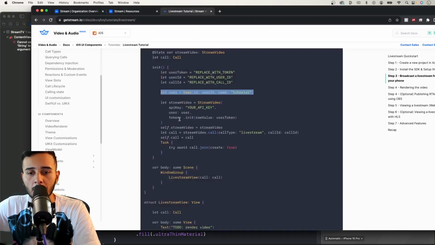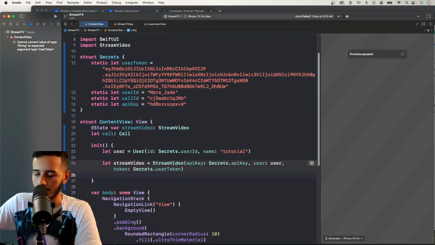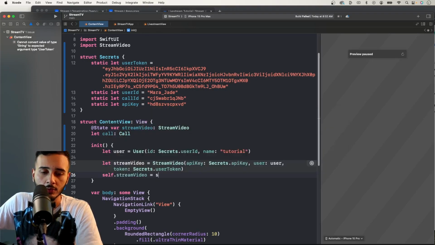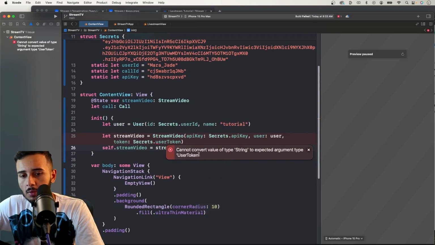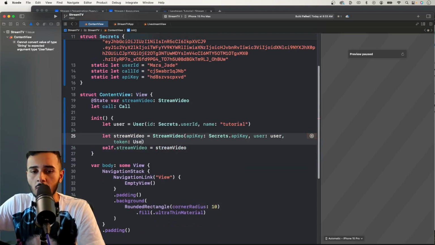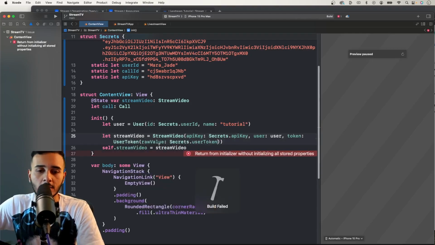And I believe you can pass in... Nope, this is the only thing that's required. And after you create this, you can call self.streamVideo equals the stream video object you just created. Hit Command B, and oh, this is a string. I think it wants a user token from raw value this. There we go.